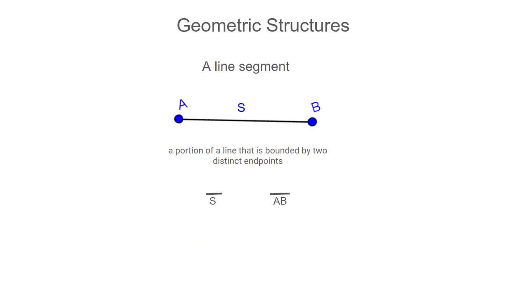A line segment is defined as a portion of a line that is bounded by 2 distinct endpoints. Hopefully self-explanatory, but it is simply a segment of a line, and these can be named by either the letter that represents it or the 2 endpoints. Unlike a line, the 2 points used to define it cannot be anywhere on it, they must specifically be the endpoints. Similarly to a line, they have this bar symbol to denote them, which is just the same as the line symbol without the arrows.